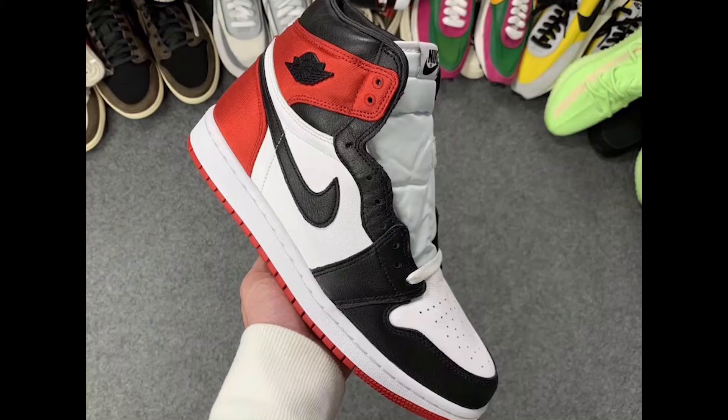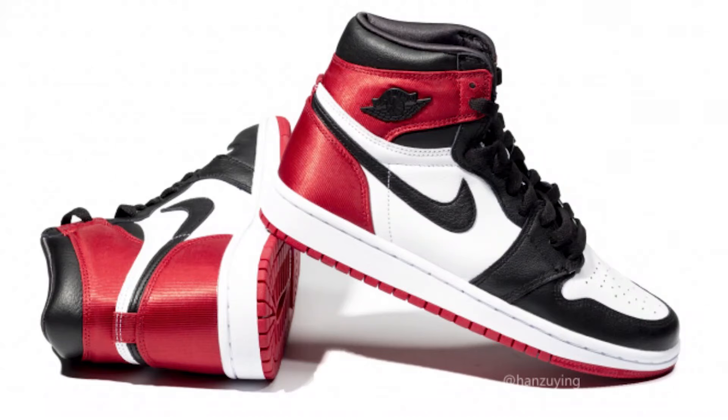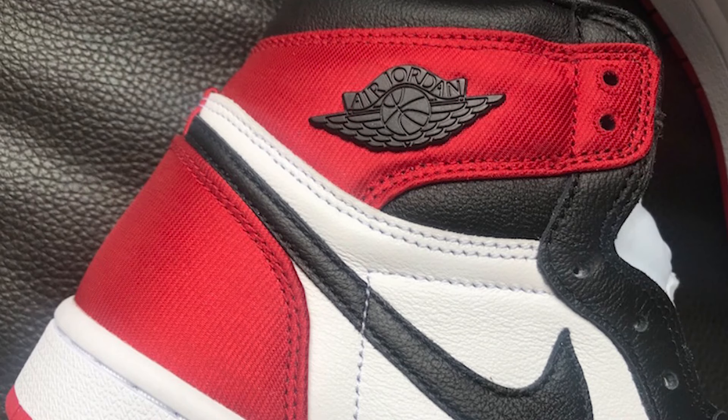The Jordan brand will be releasing the Air Jordan 1 Satin Black Toe in the women's exclusive, much like they did with the Shattered Backboard Satin 1s. This colorway is dressed in the classic black toe color scheme. This Jordan 1 comes built in a mix of leather and satin construction, providing a luxury feel, with a metal wing logo on the heel to complete the design. I'm really loving this sneaker — I think it's way better than the Satin Shattered Backboard colorway that came out last year. Black Toes are such a big fan favorite, and to put it in the satin version, some people would say it's ruining the sneaker, but I think it's pretty cool.